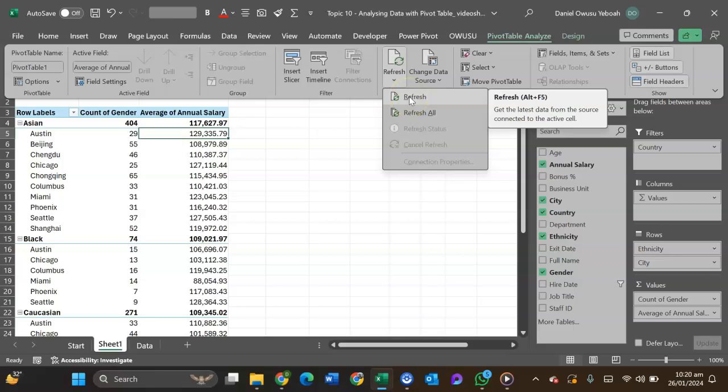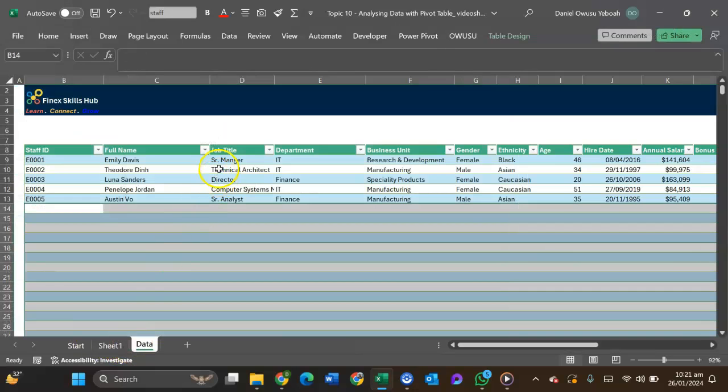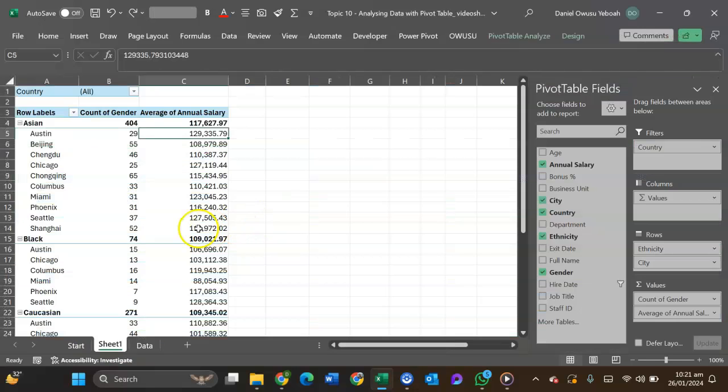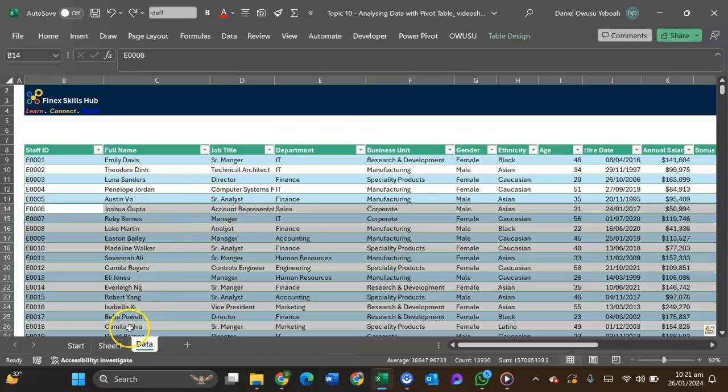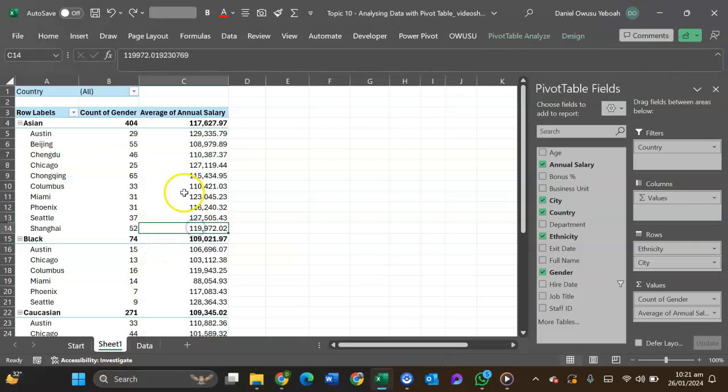If you want to refresh everything in your workbook, including queries, you click refresh all. So I'm going to click refresh, and you see it has responded, giving me just 5 people in my data set now. Come here, we have just 5 people. If I undo this and bring this back, I have my data set back. So whenever you refresh, any changes you've made will take effect.